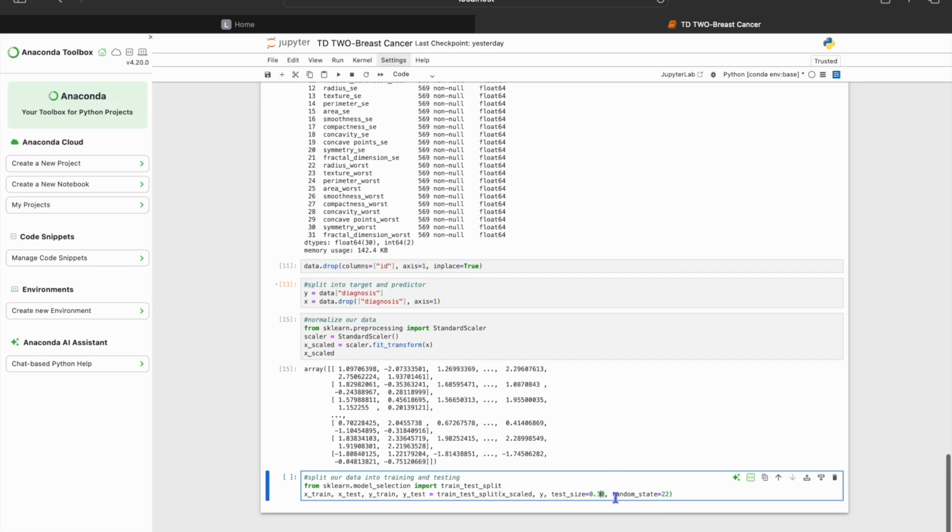Again, your test size could also be, like, you could do 20. I think 30 is a good split. And your random state can be literally any number, as long as it's positive, I think.